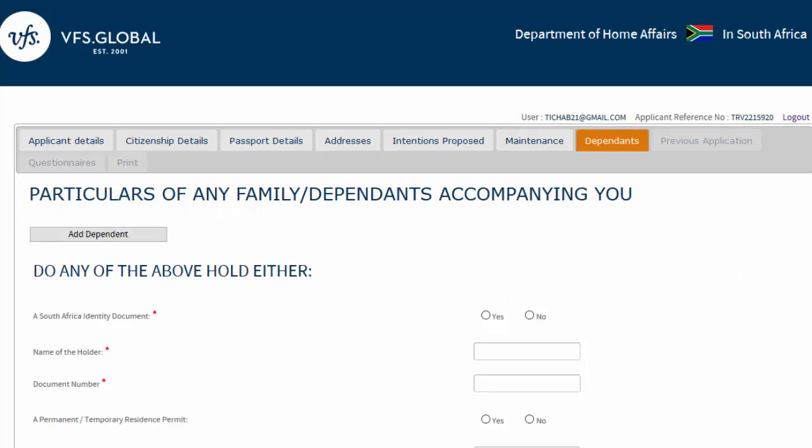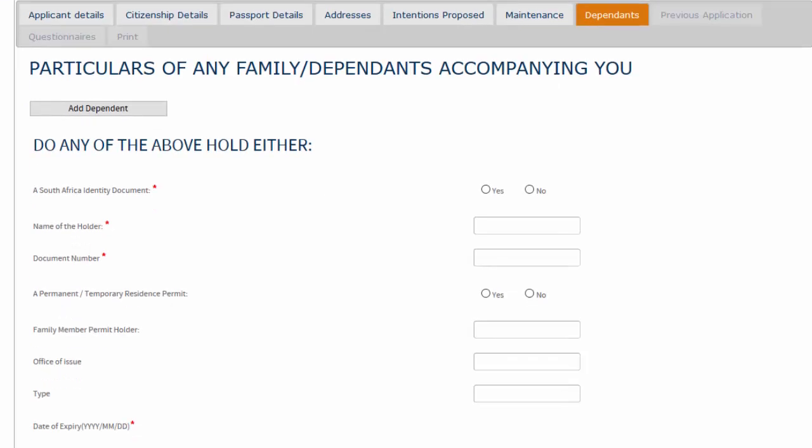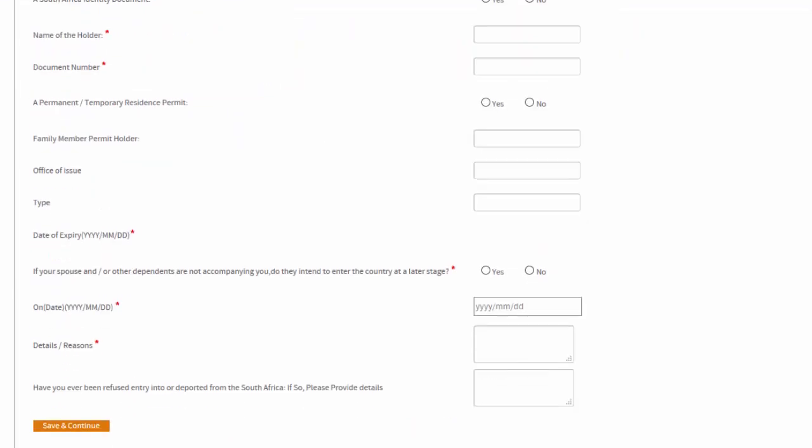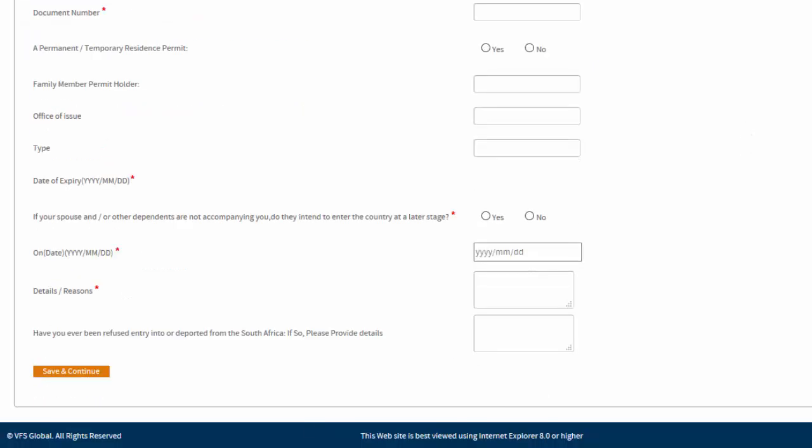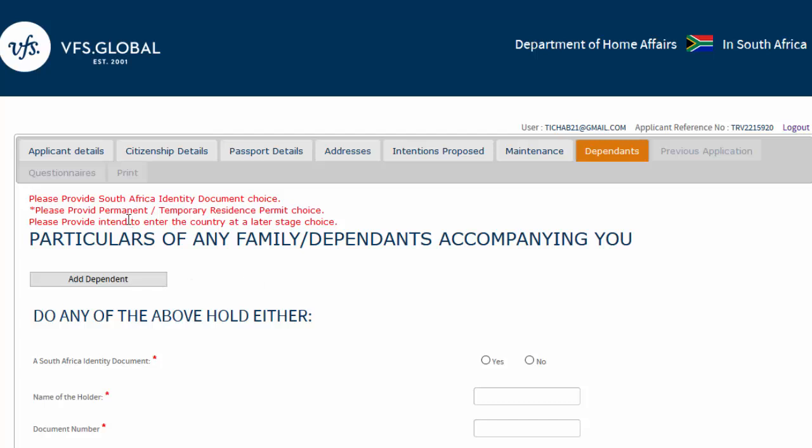Add a dependent. So this is where you add your dependents, and me, I don't have any dependents. Say save and continue. Okay. Please provide South African identity document choice. Please provide permanent choice.